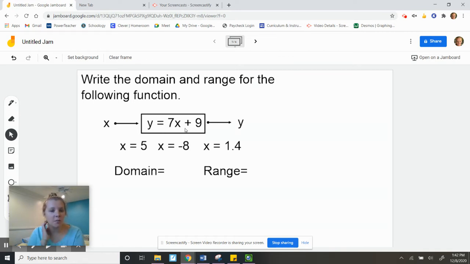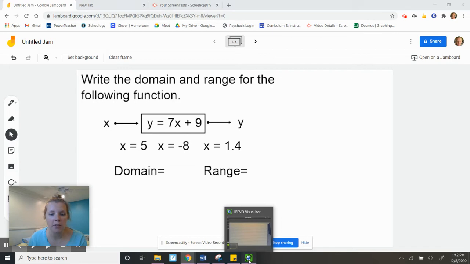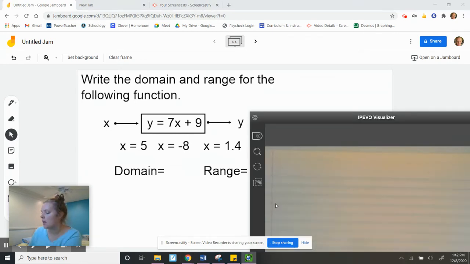Today we're going to start talking about functions as equations. This is like a function machine, kind of like that vending machine problem we talked about where we inputted the value and out came a video. We're going to input a value for x and get out a value for the range, or for y. So before we start the official notes, this would be an example problem of how we could have a function as an equation and calculate the domain and the range. So I would like you to take this down as notes.